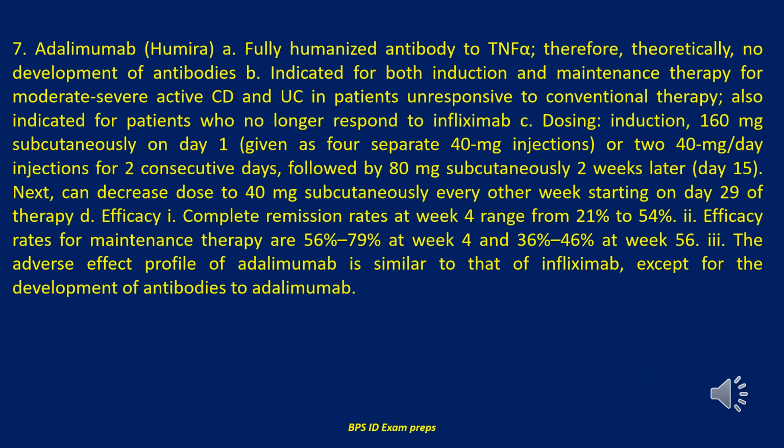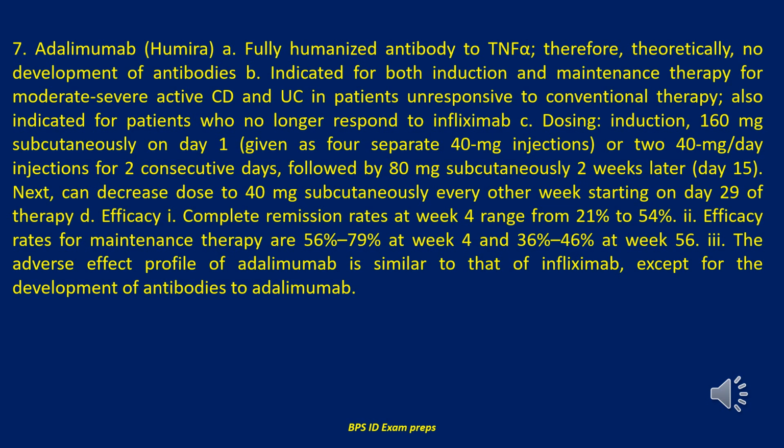7. Next we will look at adalimumab, marketed as Humira. A. It is a fully humanized antibody to TNF-alpha, therefore, theoretically, there is no development of antibodies. B. It is indicated for both induction and maintenance therapy for moderate to severe active CD and UC in patients unresponsive to conventional therapy. It is also indicated for patients who no longer respond to infliximab.